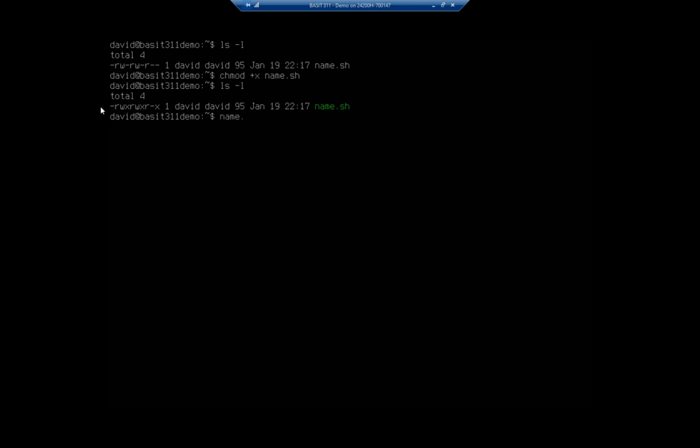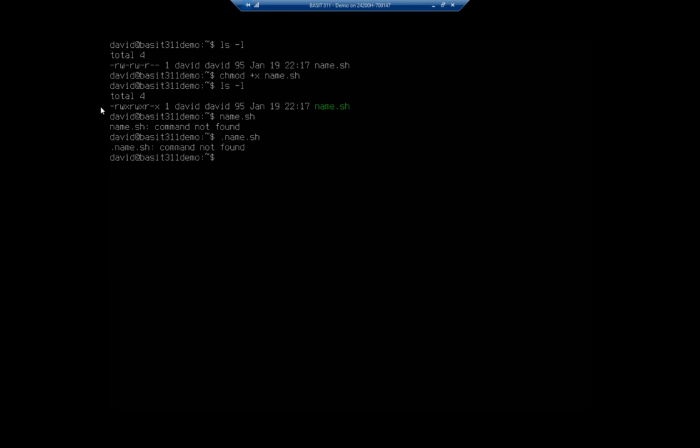Now, here's the challenge. If I type name sh, it has no idea what I'm talking about. So what I need to do is identify the location of this file. And I know this seems kind of weird because I'm actually in the folder where that shell script is located. But the command interpreter doesn't look here for shell scripts. So what I'm going to do is specify this location. So I'm going to do period name.sh. All right, still doesn't quite get it. Close. We're getting closer to it.